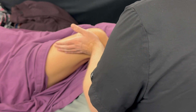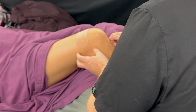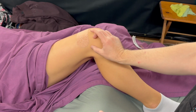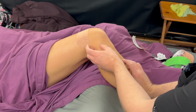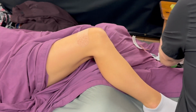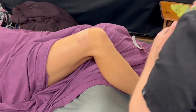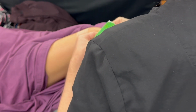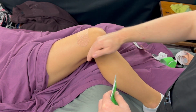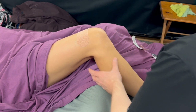Now the next ones are going to be where, instead of one big U shape that goes from the lateral side of the knee down the lateral side of the upper leg and lateral side of the lower leg, we're going to do 2 on either side. So leave it bent. My suggestion with the knee stuff is to leave the knee just bent like this. That will usually do you fine. What you're just trying to avoid is any kind of fold here. Now, is your leg comfortable? Yeah. Okay.